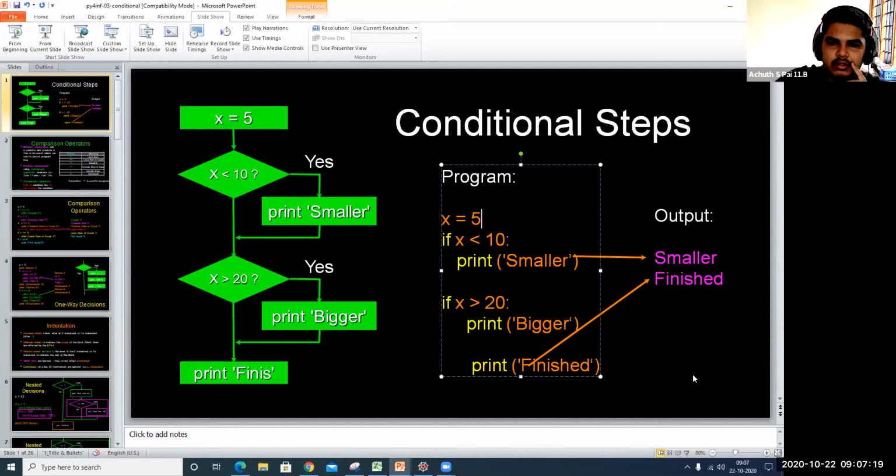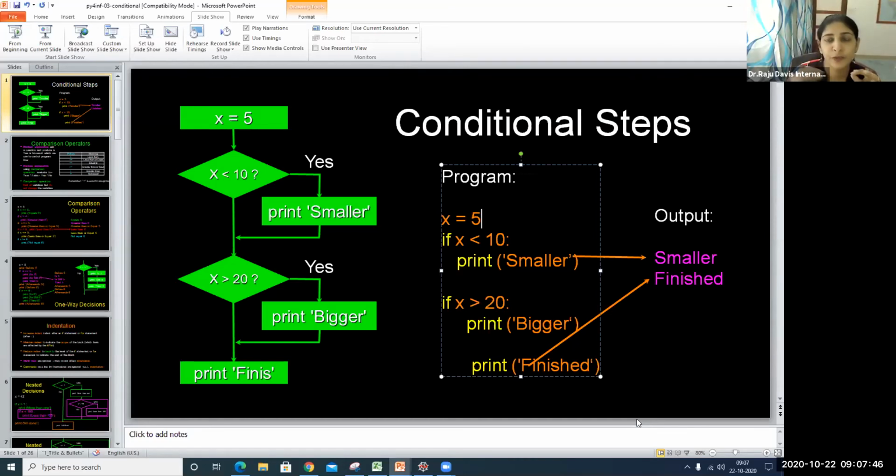What will be displayed in the print statement? Smaller. Only smaller, or what about finished then? Finished. No, it's not part of the main statement. Okay, then it's a part of? Like x is greater than 20.